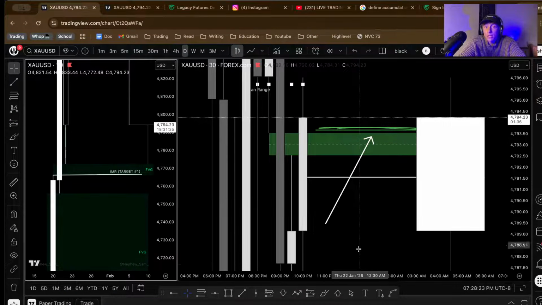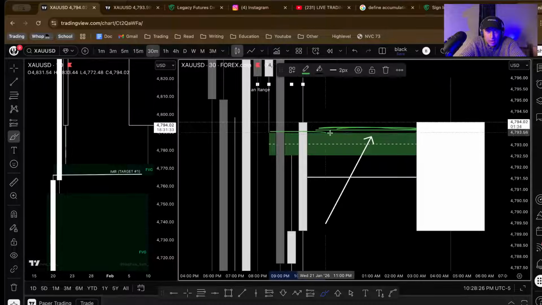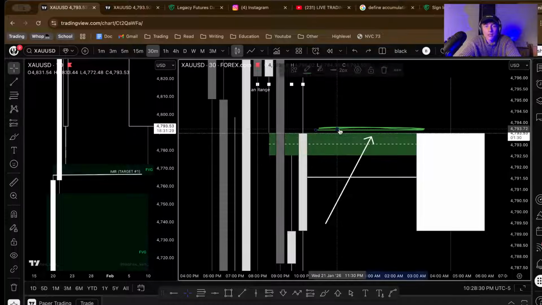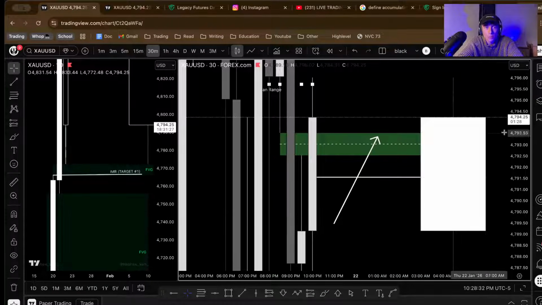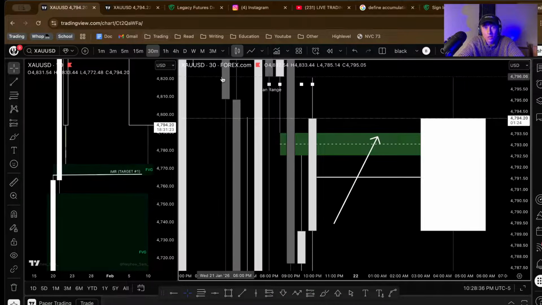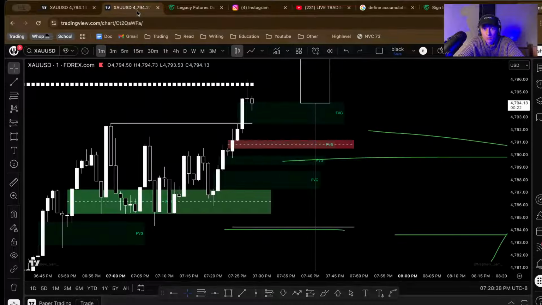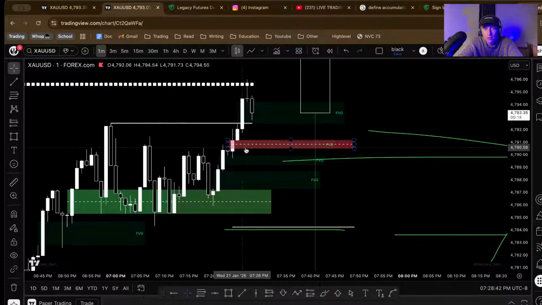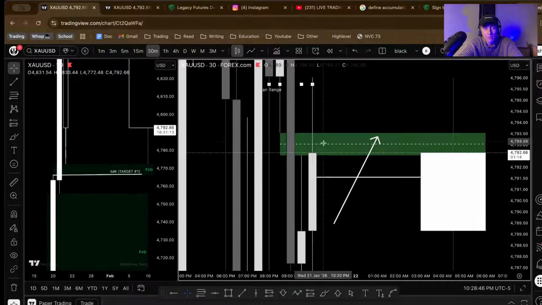But optimally, I want to see it close inside of this gap. That's the optimal situation. If it closes inside of it, beautiful. You know what I mean? We have 1 minute and 30 seconds until this 30-minute candle closes. We're going to give it some time afterwards as well, and then hopefully we start breaking back down towards sell side. Let's go, chat. This is looking good. This is looking real good.